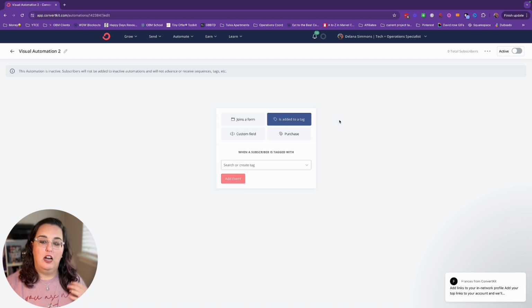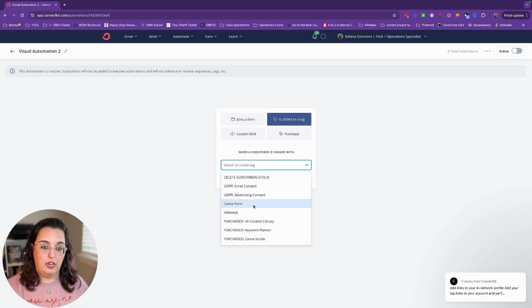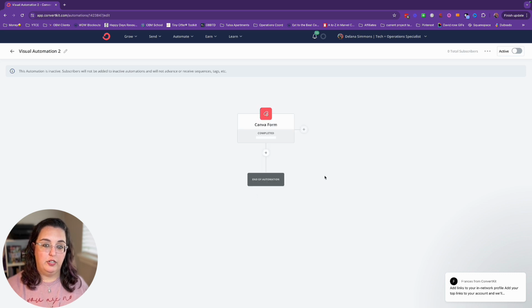Another thing to keep in mind if you're going to be making a large automation, or if this is going to be a welcome sequence automation for anybody who joins your list from anywhere, you can only have 5 entry points across here. So I'll show you what that looks like. We will say they joined the tag here. So this is 1 entry point, so you can only have 5.